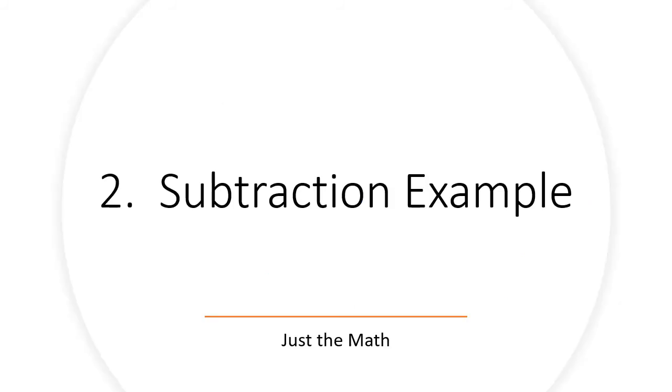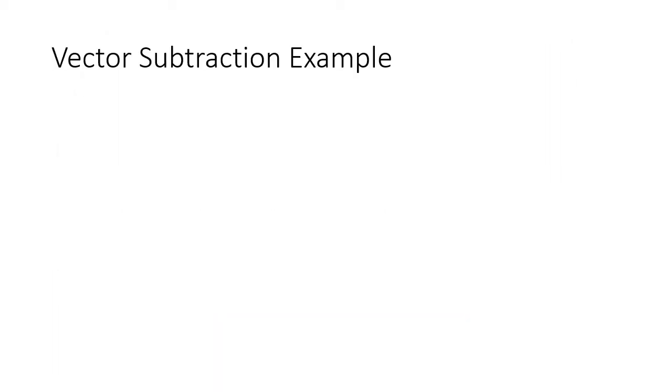Let's look at an example of subtracting vectors. Why would you want to subtract your vectors? Well, you've actually been doing that all through your physics career so far, but we'll look at that later. For now, we're just treating it as a pure math exercise to learn the system. So I have a vector of 65 units at minus 50 degrees, and I'm subtracting a vector of 100 units at 160 degrees.